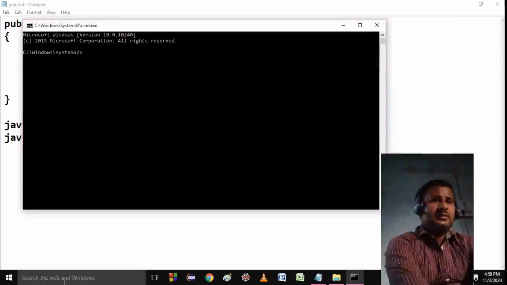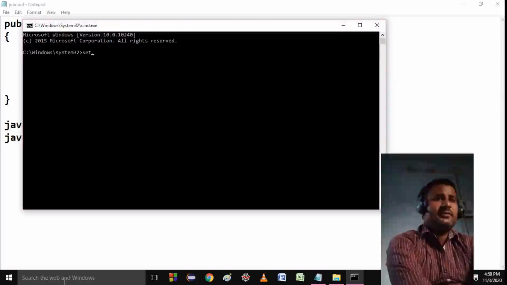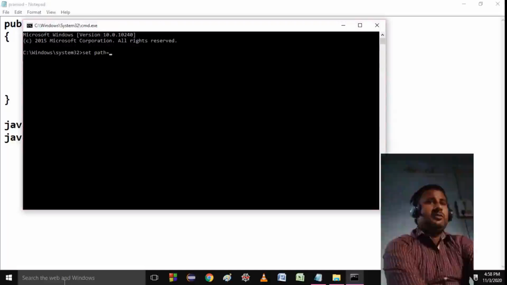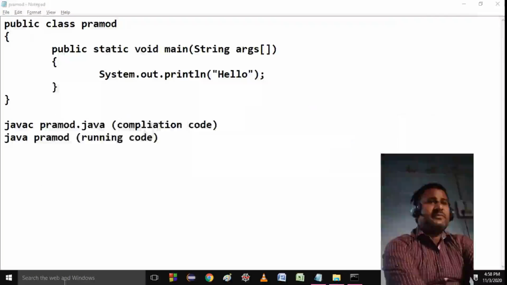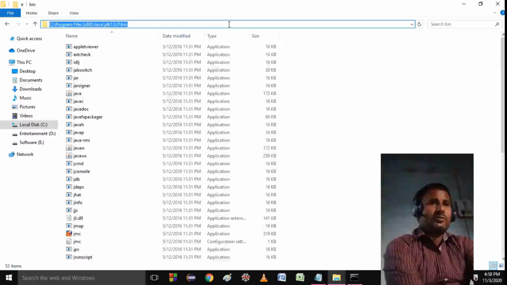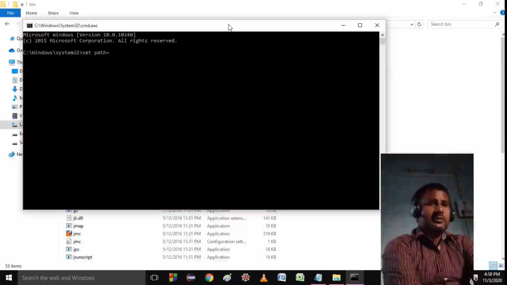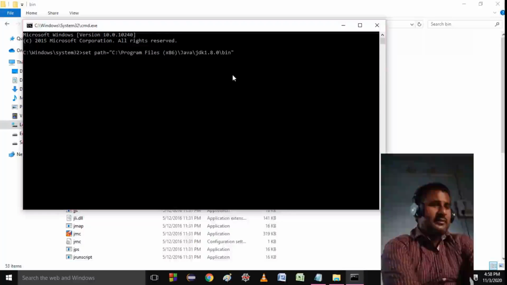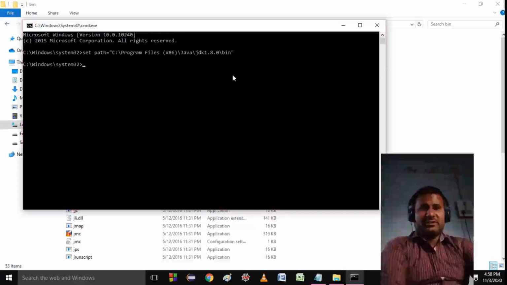It is open. Then I write set path equal to, and copy the complete path till bin, Control C, and in double quotes I paste this path and press enter. So this is the way of setting the path temporarily.